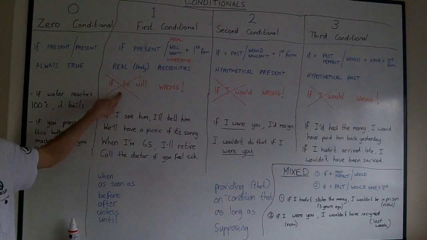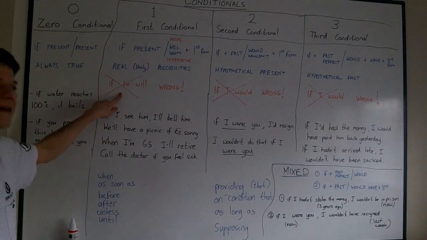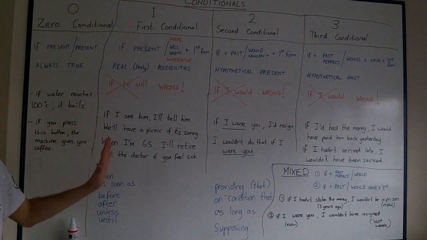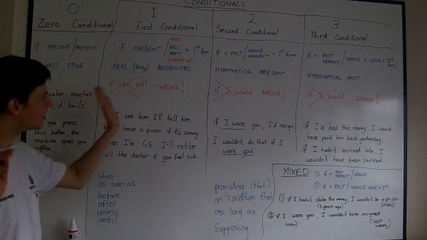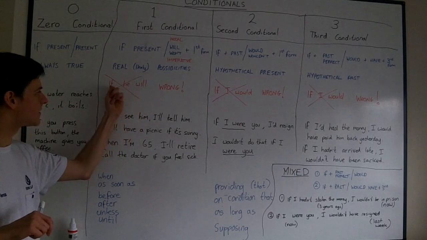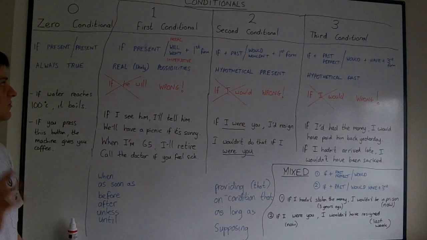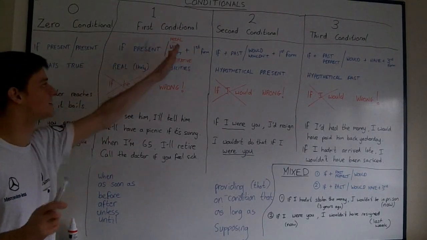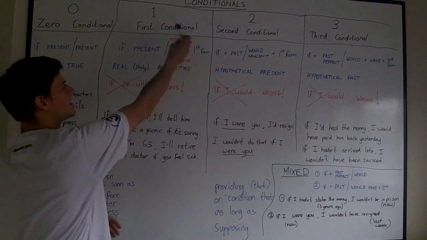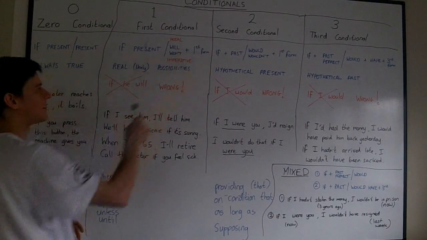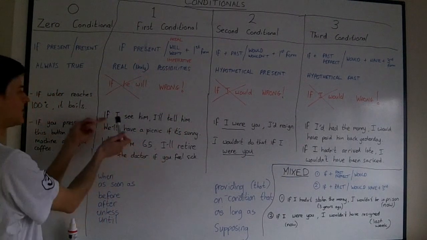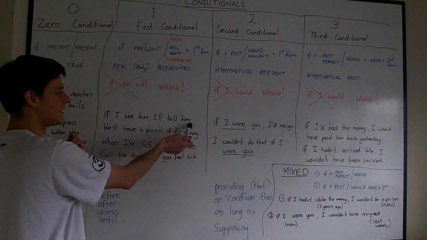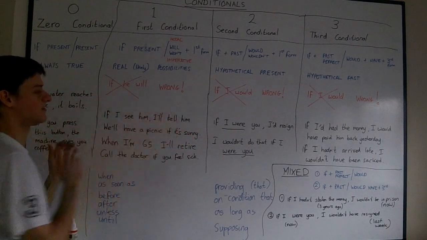But we'll use them for real possibilities. This is the most typical mistake: if he will, if I will, if it will, if Philip will. They're all wrong. All of those options are wrong. Never say will next to if in the same clause as if. It shouldn't be there. It should only be in the second part, or maybe the first part of the sentence. So we can say, if I see him, not will, if I see him, I will tell him. Or we can say, I'll tell him if I see him.